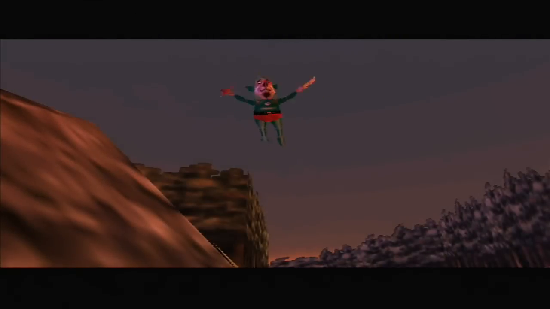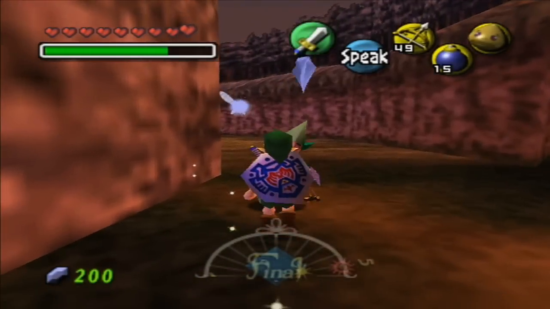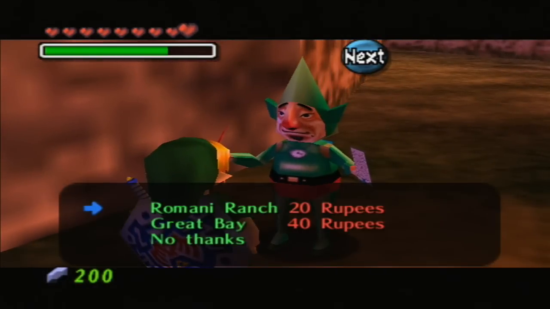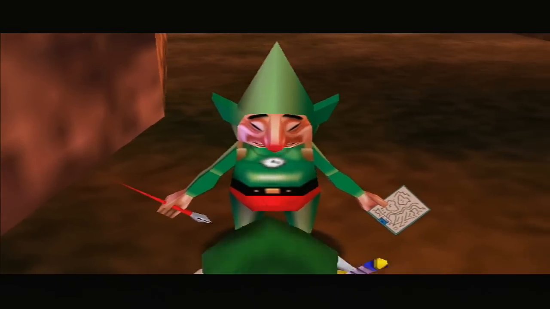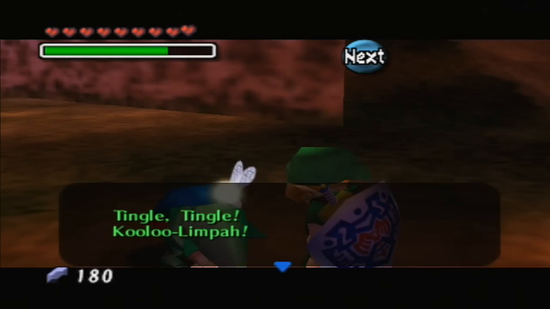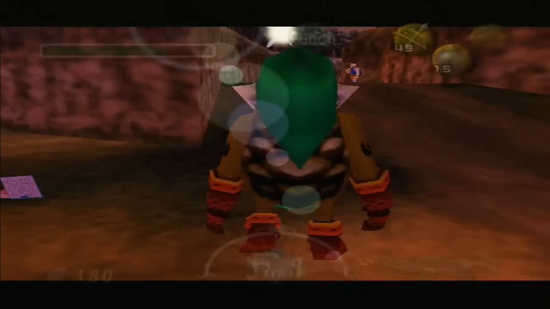Of course, I think I've explained this probably 100 times, but since we are in Romani Ranch, the Romani Ranch map is not going to cost that much money, and since we've already talked to Tingle 100 times, not really much point in listening to the dialogue he has to say, because it is the same in every area, I should say. Anyway, he's going to give us his magic words, and we're going to be able to roll right on into Romani Ranch.